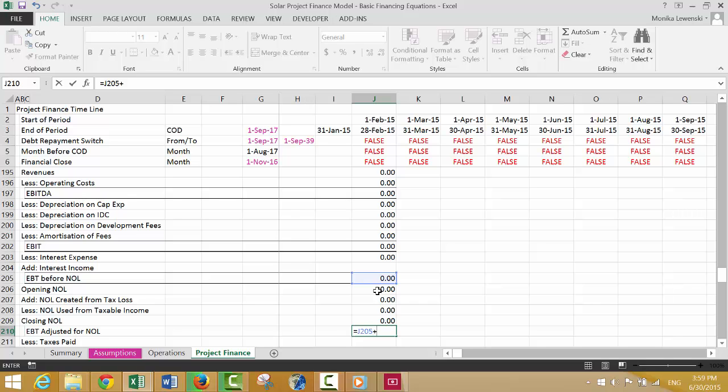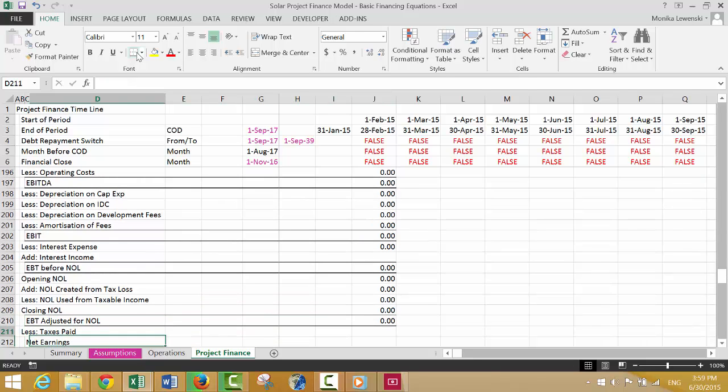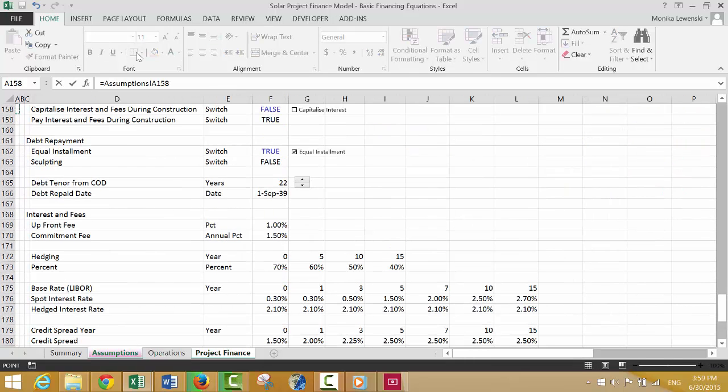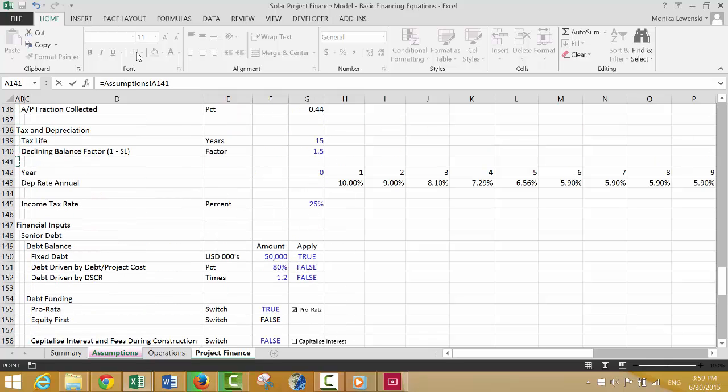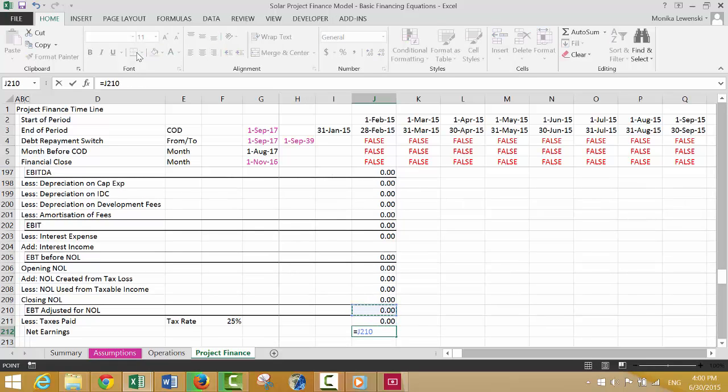We add back the amount we put into the account, take the amount out, and then we can put the tax rate, which we put in our operating assumptions. Hopefully we put that just above this one, so we multiply that by the tax rate, and the net earnings are this minus this.